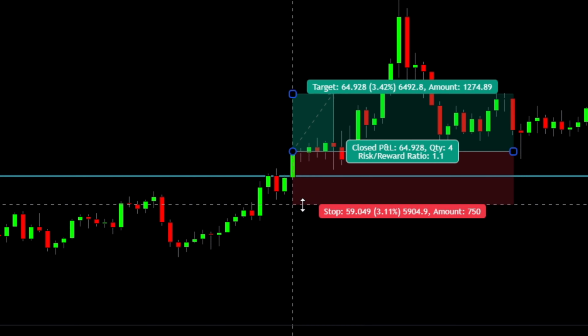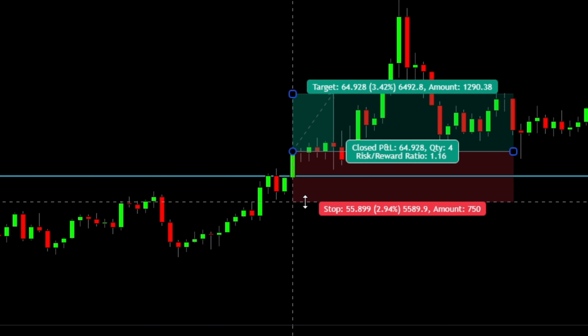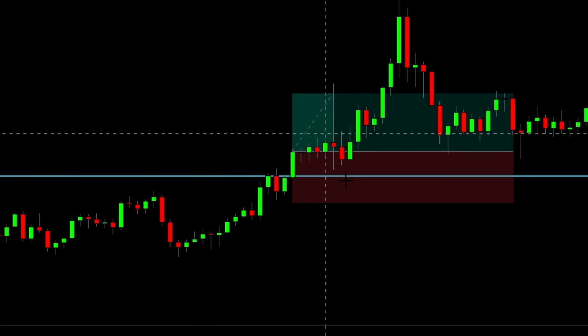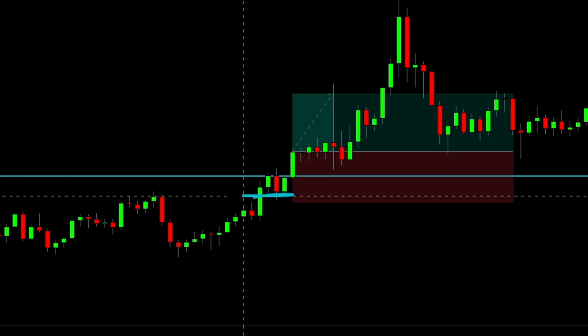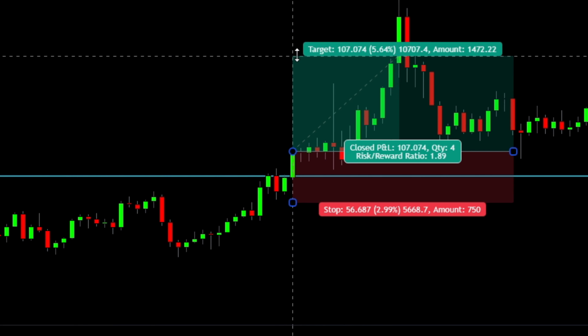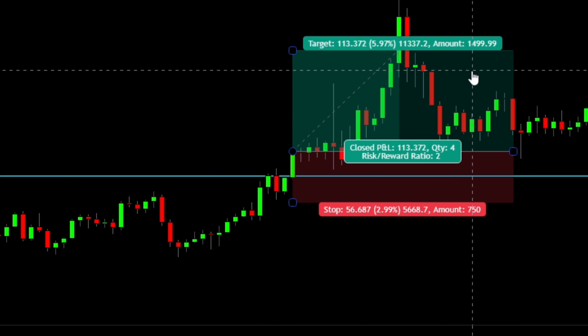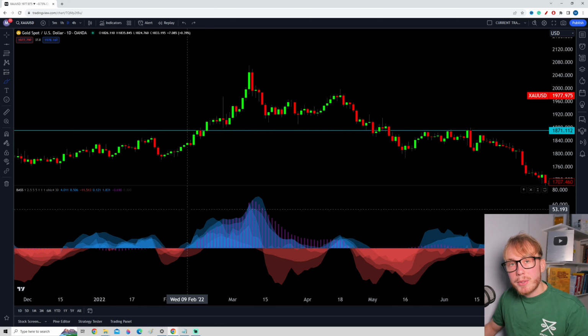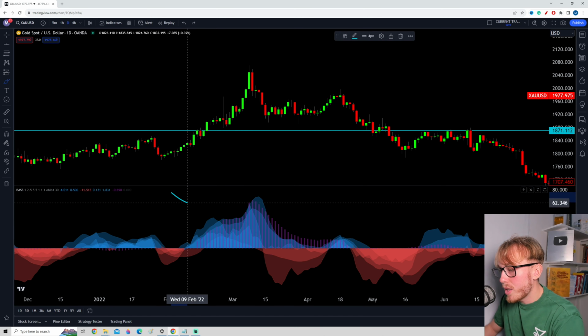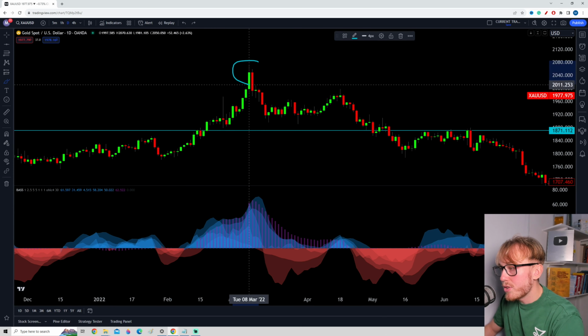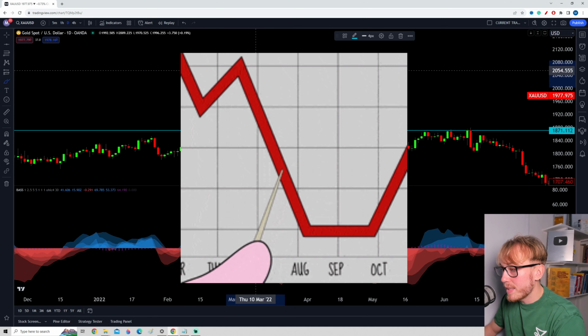As for your stop loss, you can use a few different methods. You can keep it pretty tight and set your stop loss below the most recent low before the breakout and use a risk to reward ratio of 2. So this right here is a pretty simple trade. But now guys, and this is super important, how can we use this indicator to try to predict when the price is about to reverse?